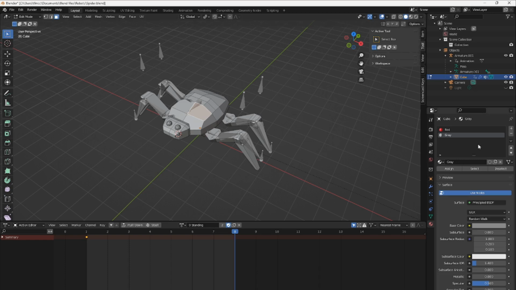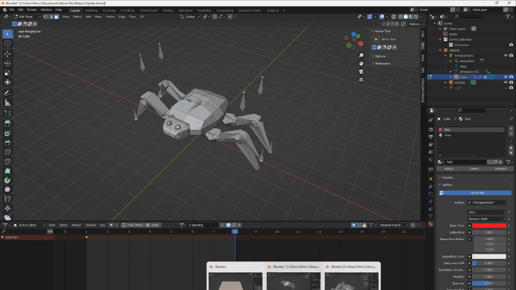I have two different materials. I have one material for the whole spider, and if we select the eye, it's going to be the red material. Again, I've put together videos on pulling these into Unity, and we're going to have to map the Unity materials onto these two types of materials. I wanted to make the eyes a different material type because they're going to be that unlit red, so they show up even though they're in the dark, to give that cool look.